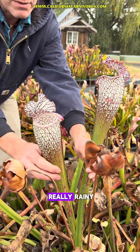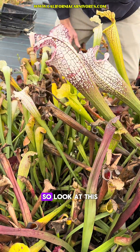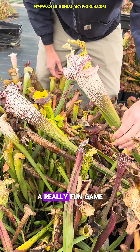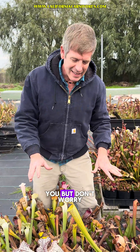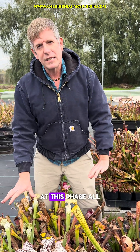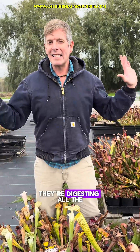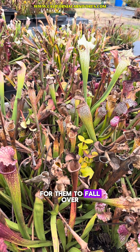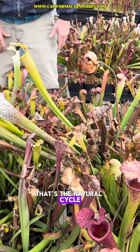But this time of year when it gets really rainy, sometimes that rain lid fails and makes them topple on over. Look at this — this is all full of really disgusting bug juice. A really fun game is when you're walking past a table and that dumps on you. But don't worry about them falling over at this phase. All the growth has happened. They've caught all the bugs and they're digesting all the fertilizer they need. It's totally okay for them to fall over.